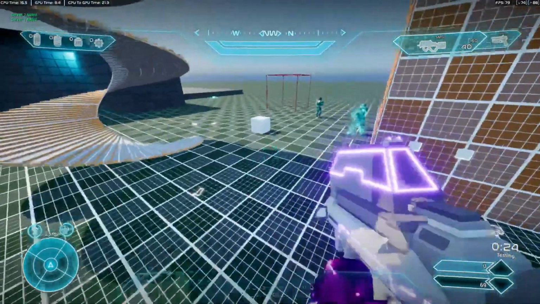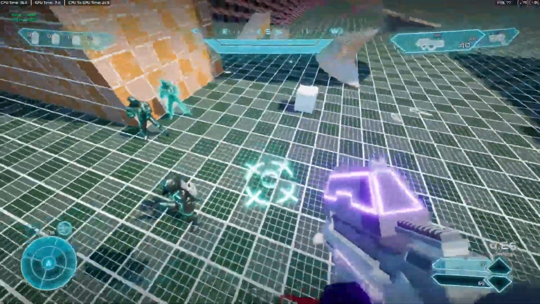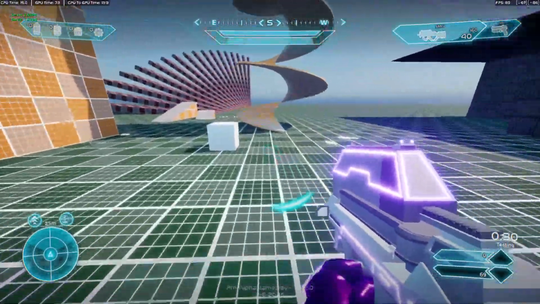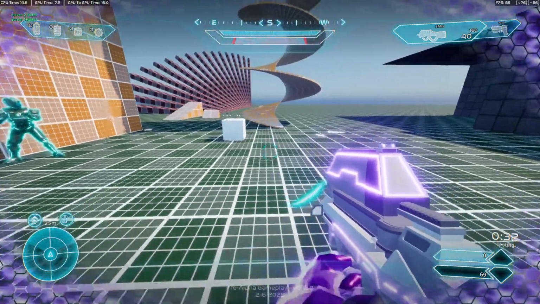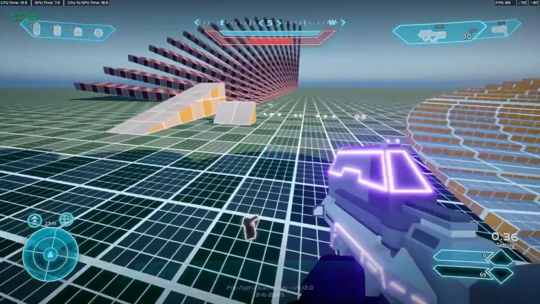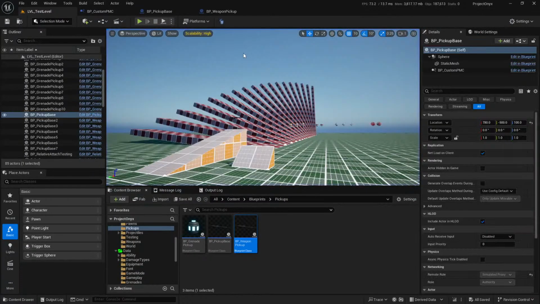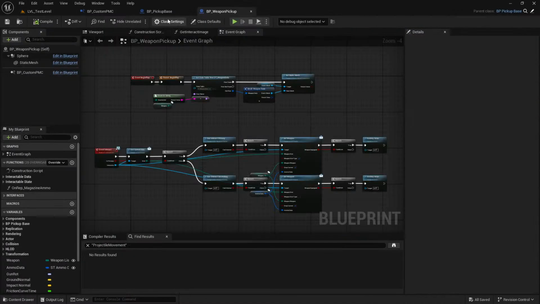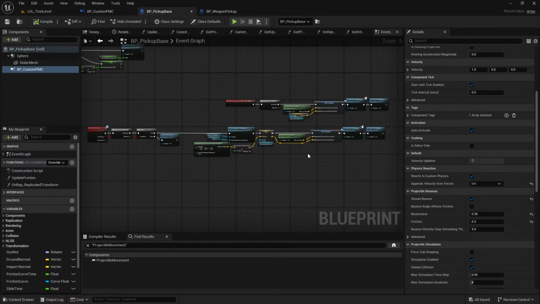I mean, maybe that's fine, but I don't know if I want to add a custom rule for that. Because honestly, the weapon pickups are the only ones that react like that. All the other projectiles will react how they're supposed to.